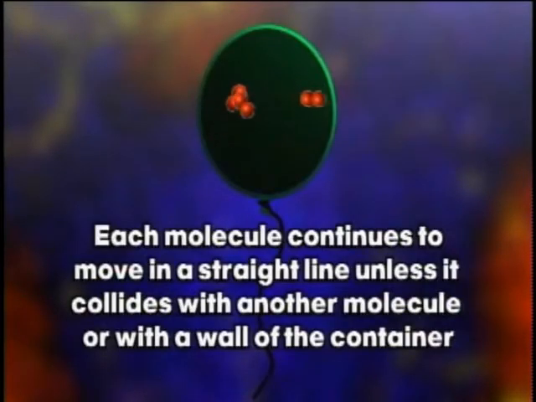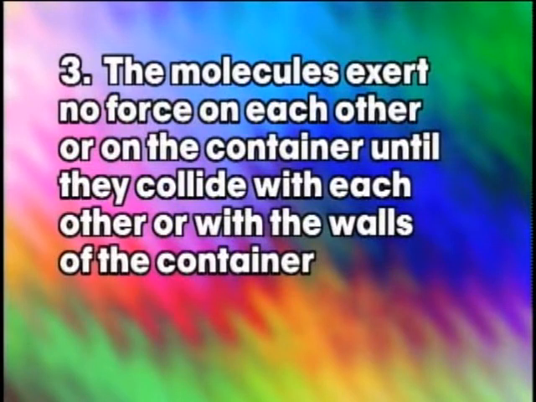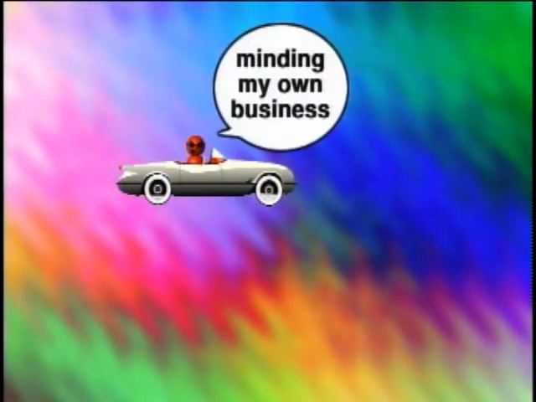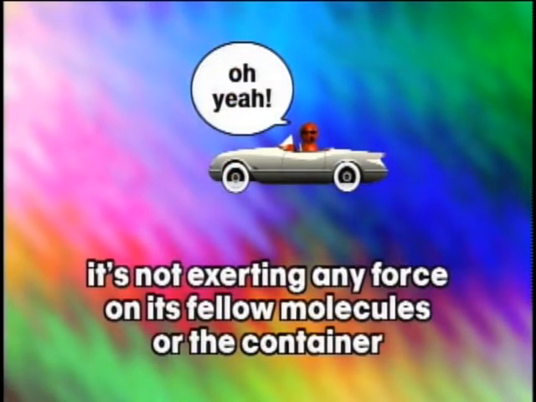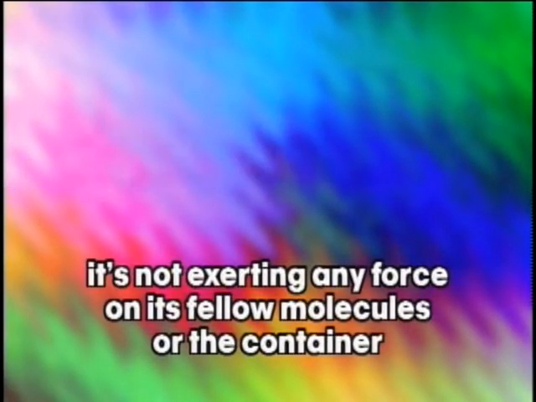2. Gas molecules are in constant random motion. Each molecule continues to move in a straight line unless it collides with another molecule or with a wall of the container. 3. The molecules exert no force on each other or the container until they collide with each other or with the walls of the container. So, if a gas molecule is just cruising around in space, minding its own business and not running into anything, it's not exerting any force on its fellow molecules or the container.